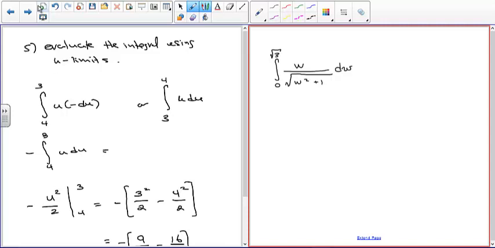Yeah, so remember to convert your square root to a fractional exponent and then move it to the numerator. Also, your du will have a 2 in it, but your substitution doesn't have a 2, so make sure you divide du by 2 to get it in the form for substituting correctly.